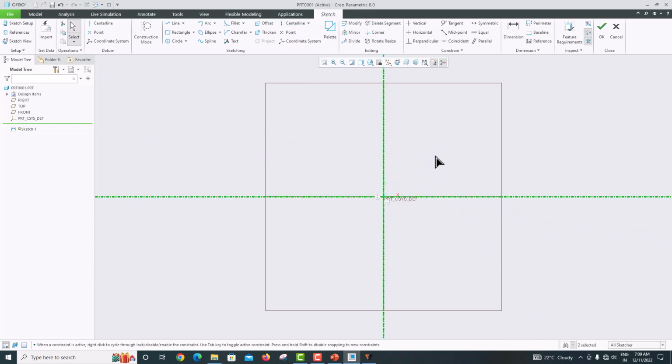Just click the roller to confirm. Now I'm going to take a rectangle. Now take the line and randomly draw our diagram. I just took random dimensions. Just confirm OK.